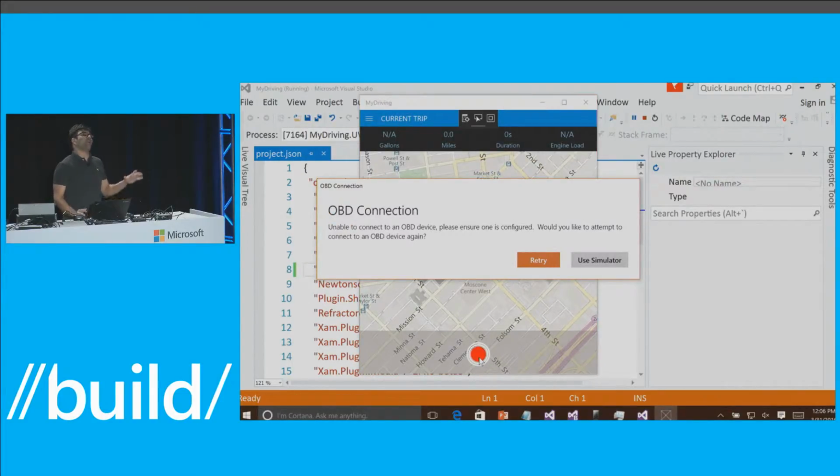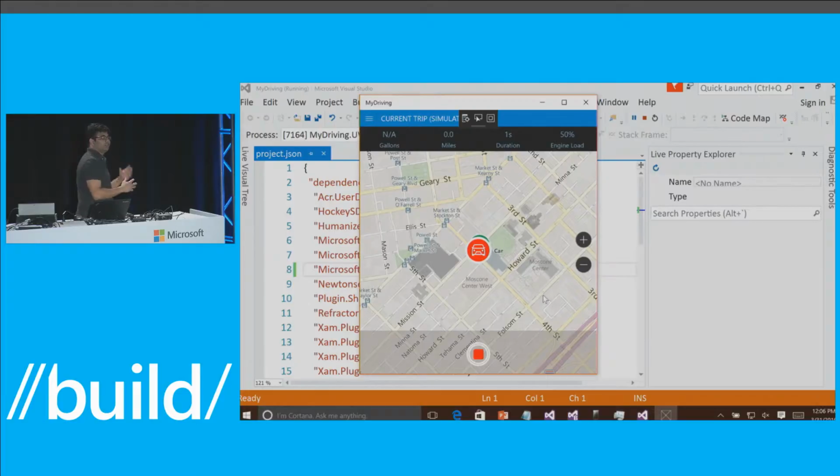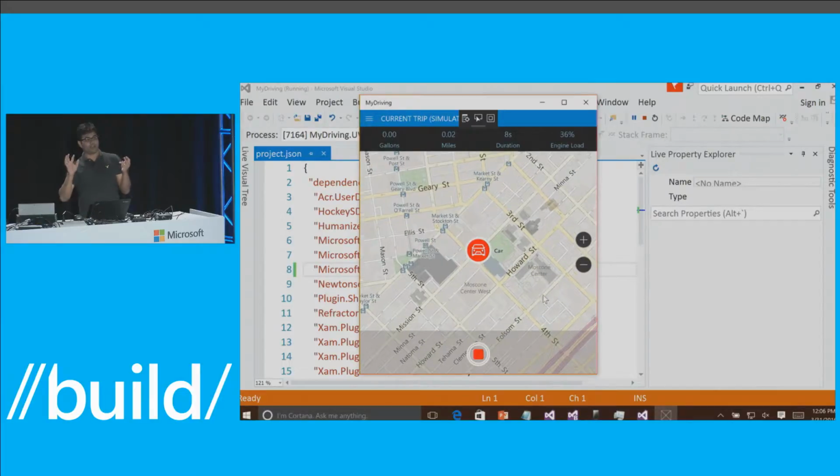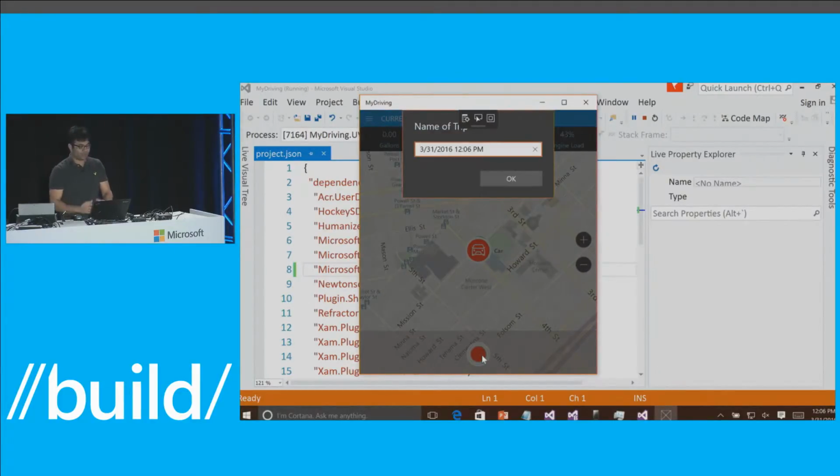Because I don't have an OBD device, I will just use the simulator. Now, as I am driving, the OBD device in your car will talk to the mobile application on the phone, and will then send the data to Azure. Once I complete my trip, I can stop recording the trip and save it.